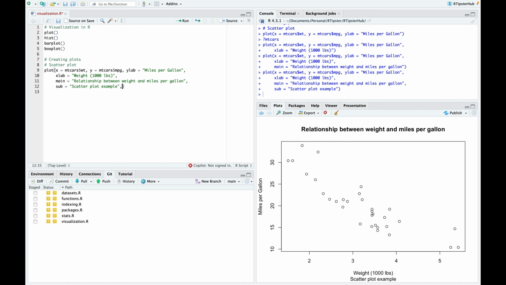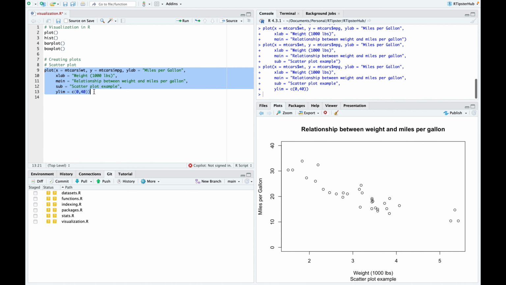And then, for example, we see that miles per gallon starts from 10. We can introduce y-axis limits and say that we want them to range between 0 and 40. When we run this, we see that the axis has adjusted, and we can now see the values from 0.